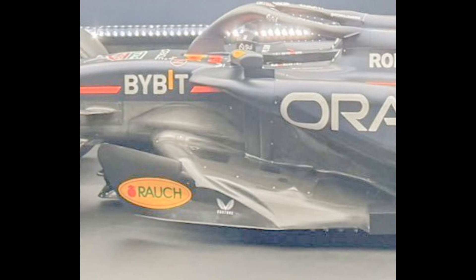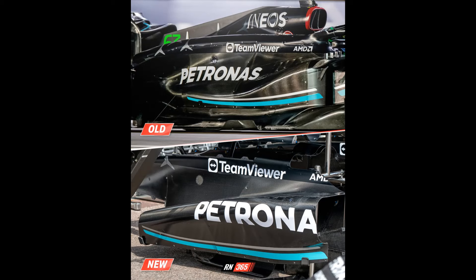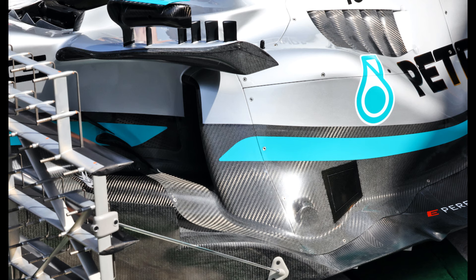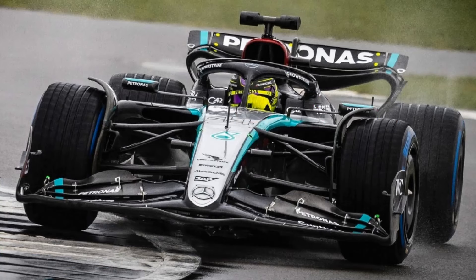However, in contrast to the renders, the real-life car that was unveiled shows different side pod inlets. An image from the real-life car with the contrast turned up indicates that the inlets are instead vertical rather than horizontal, and it bears striking resemblances to that of Mercedes's W14, so it obviously has many asking questions as to whether Adrian Newey has taken inspiration from this. It will be interesting to see if this design can effectively cool the car down, as these horizontal inlets aren't as large as the wider horizontal ones.